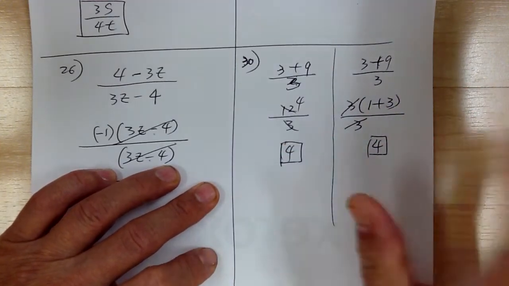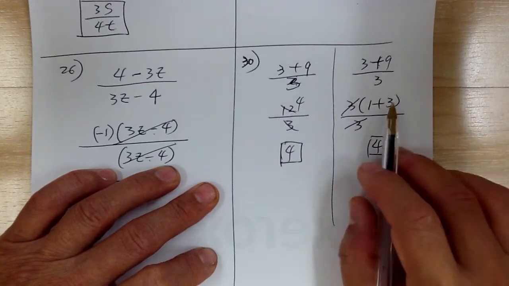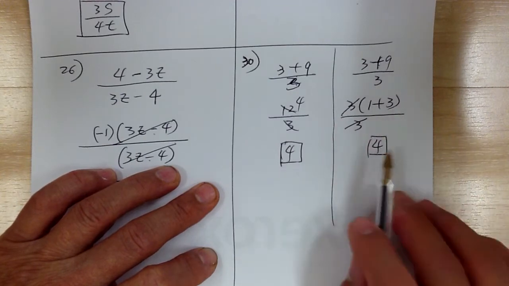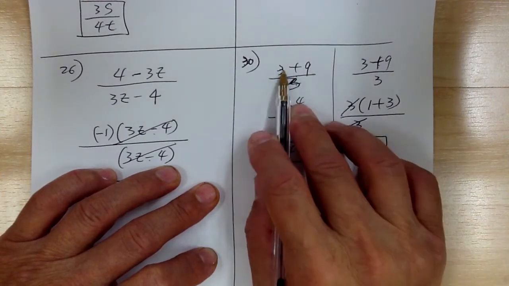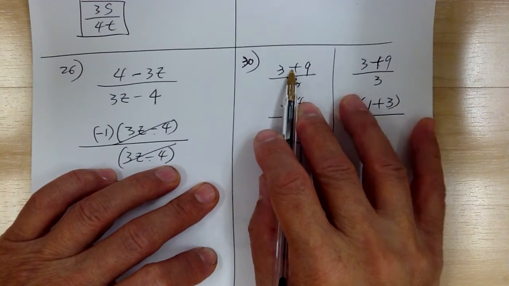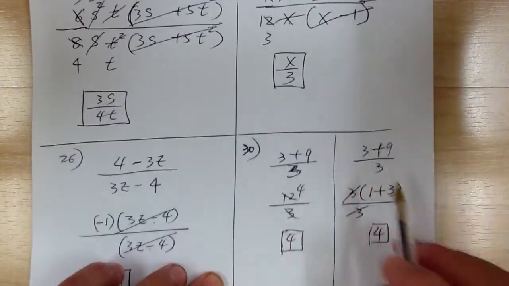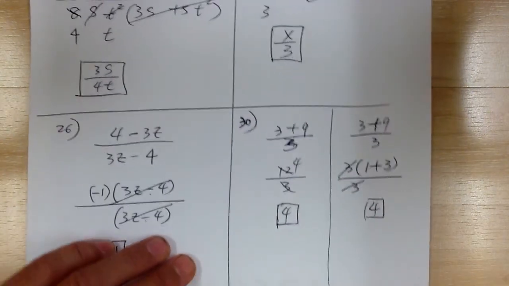Okay, so the purpose of this is to show that if you do the factoring, then you get the same answer. Okay. Now this one you can add together because they are numbers. Okay, but a lot of times like this, they are variables, then you cannot add together. Okay, so that's why you have to do factoring. Okay, let's go to number 32.